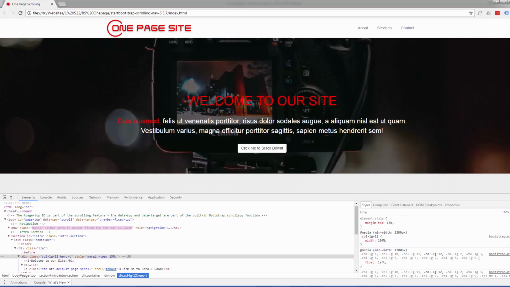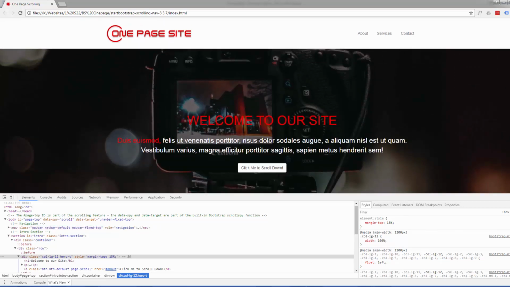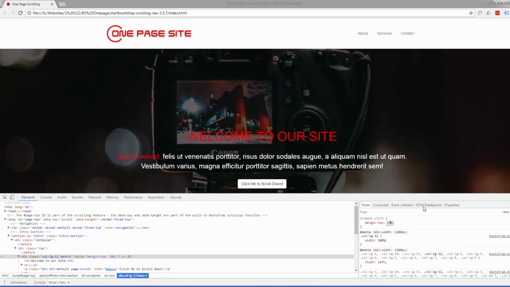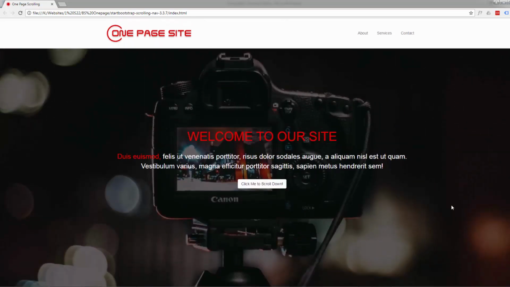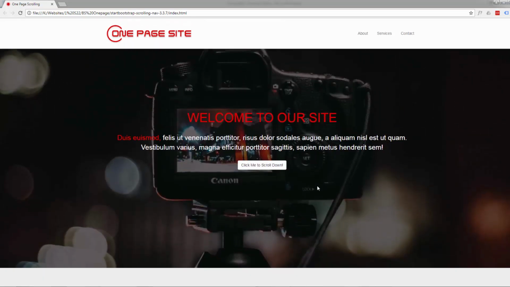Let's have a look. Probably do a little bit more than that. When you've got the inspector open, using these margins here kind of messes it up a little bit. So let's give it 20%. I'll close it so we can see. Yeah, I think that's going to work actually, 20%.